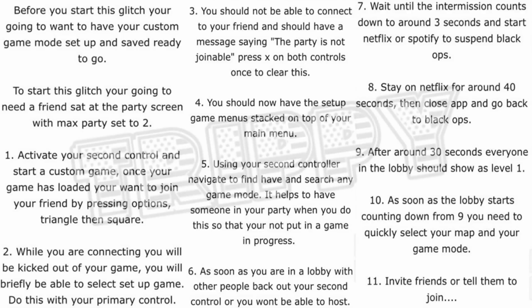And then after around 30 seconds, it could take anywhere up to around 30 seconds. Once the countdown is unfrozen, like it'll be frozen once you go back in, once you start hearing it tick down or you see it starting to go back down again, everyone should be level 1. Even if they're not, it doesn't matter. I promise you, you got the glitch to work.